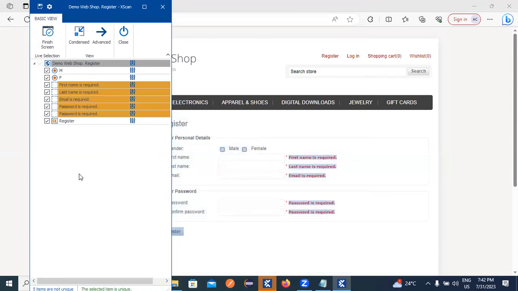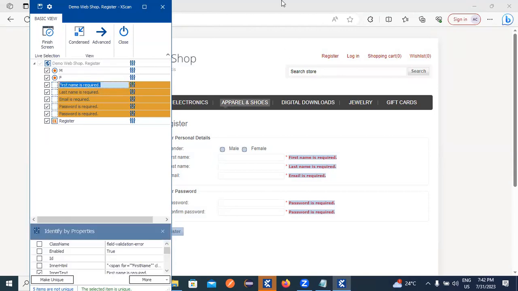See guys, this is what we call, tell me guys, is this unique or non-unique? Anybody please respond. Yeah, you guys observed clearly, this is non-unique.